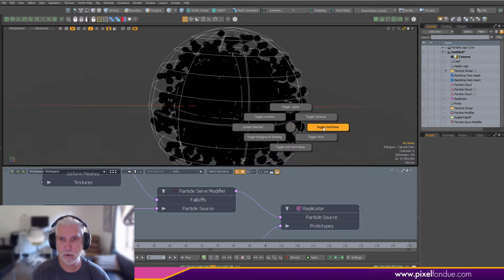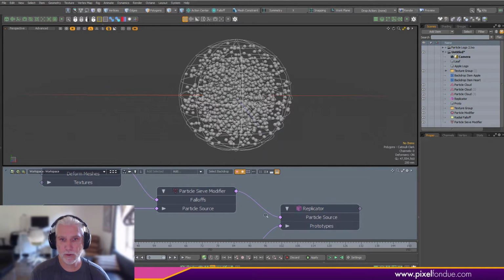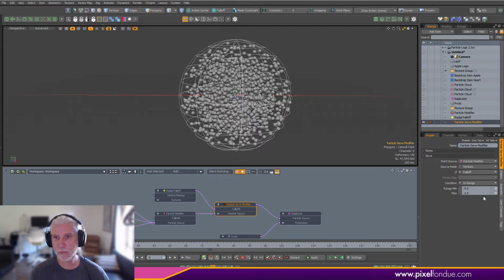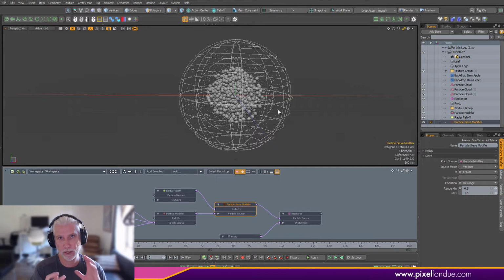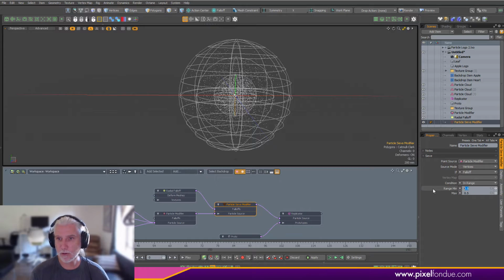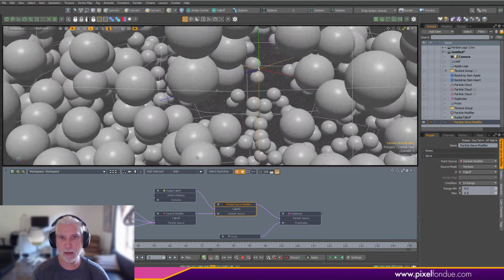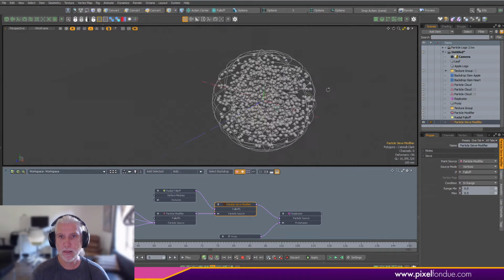So let's just kind of see how, turn off vertices, how this sieve works, right? So right now in range, it's going to keep, so remember the sieve is, you're telling it what to keep. So it's keeping everything from range minimum of 0 to a maximum of 100. So now remember this radial fall off is 100% in the middle and it falls off to 0 at the outside, right? So if I keep from 0.5 to 100, it's just going to keep in the middle from 100 to 0.5 is like halfway. Or if I turn it the other way around, if max is 0.5 and we just go to 0, it's going to keep the stuff on the outside but not in the middle. If you can see here, the middle is empty. So that's how that works, right?